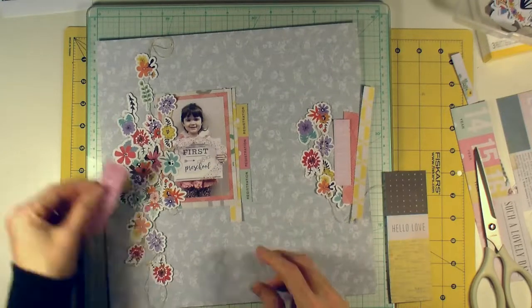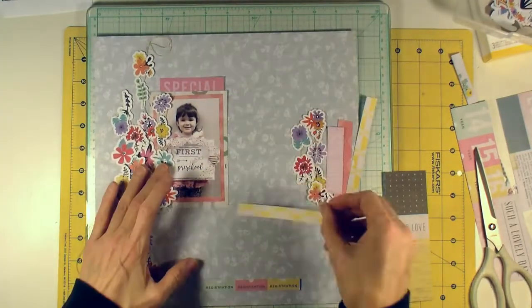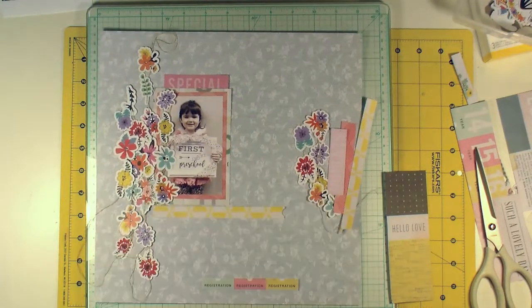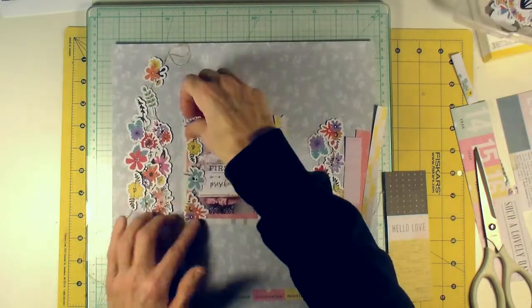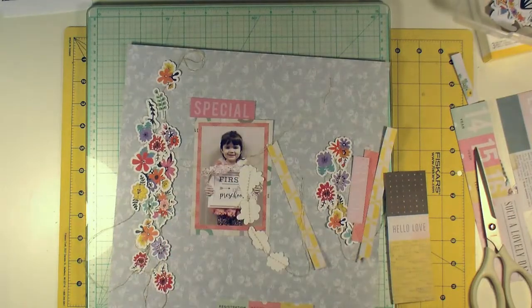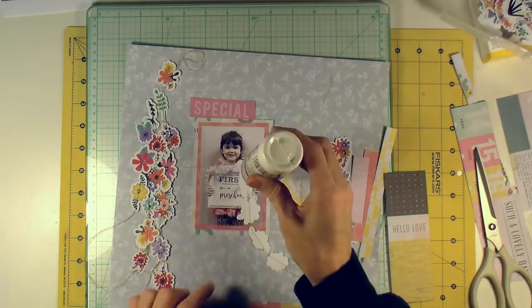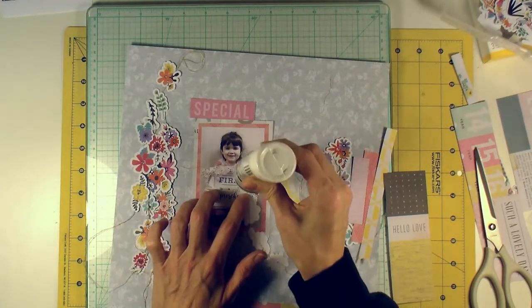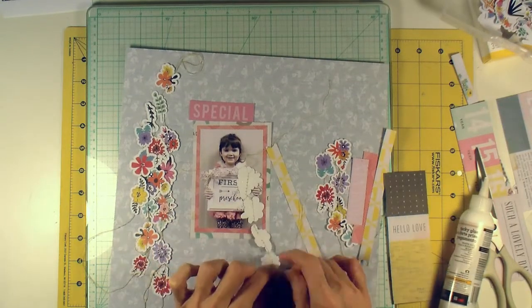I don't wind up using them, but I move them around the page quite a bit. I think what was throwing me was that I have all the flowers and the photo vertical, and I wasn't sure which things to put horizontal. So that threw me off a little bit. Now that I kind of know where I want those flowers and I'm not going to be moving them around anymore, I'm going to glue some of them directly down to the paper, and some of them I'm going to put up on some foam tape.